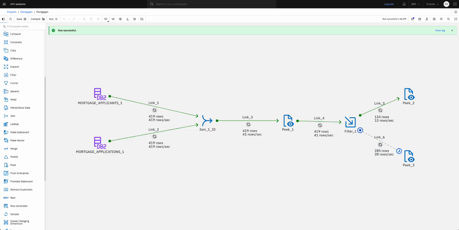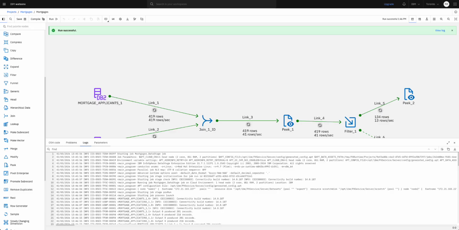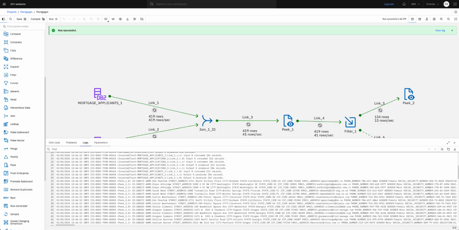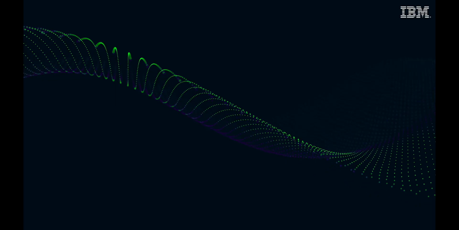We can peek at the first 10 or 20 rows in Peak 2 and in Peak 3 in the log. You can see that in here. We have records that have gone into Peak 1 and then through to Peak 3 and so on. You could now investigate the data in these Peak statements to become more familiar with how they work.